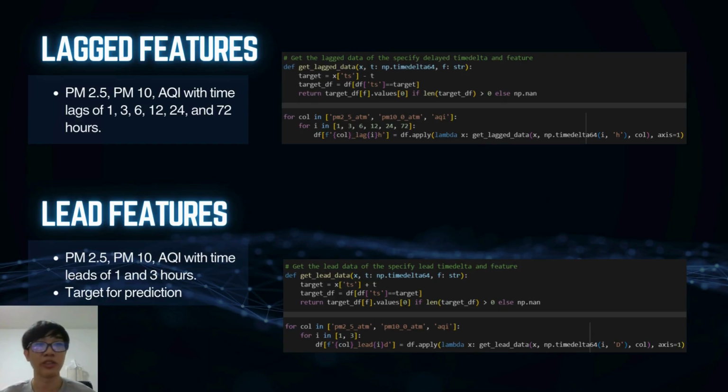Let's say PM2.5 with 1 hour lag means it's the data 1 hour ago of PM2.5. So we include PM2.5, PM10, and AQI lag for 1, 3, 6, 12, 24, and 72 hours. You can see how we apply it on the right-hand side in the Python code. And on the other hand, the lead feature, instead of the data 1 hour ago, is the next 1 hour data.